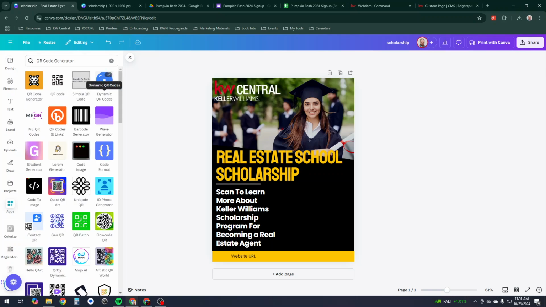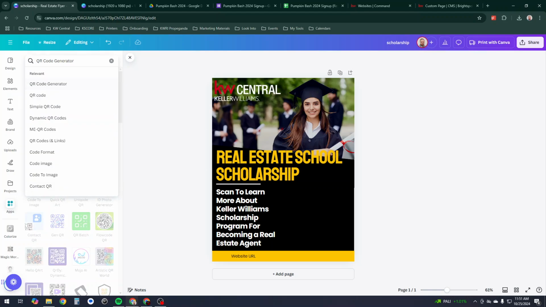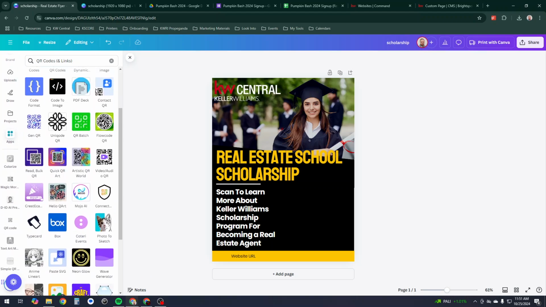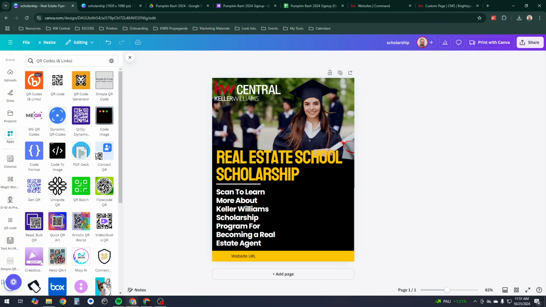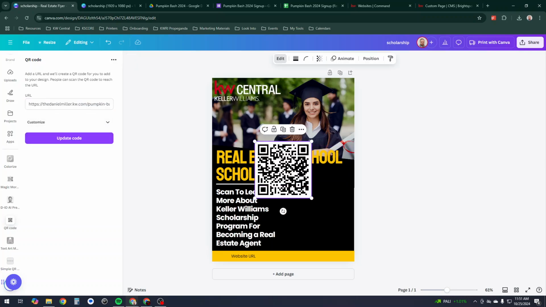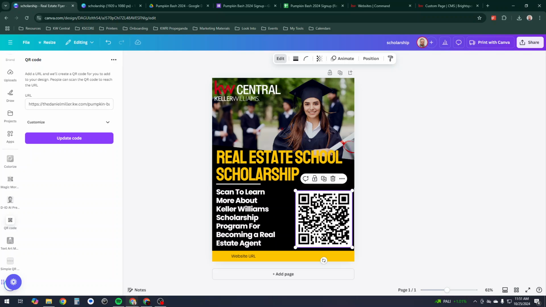Simple code generator. We'll just click on that. Let's put this in here and see what it does. Oh, yeah. That made it easy peasy, not a problem.